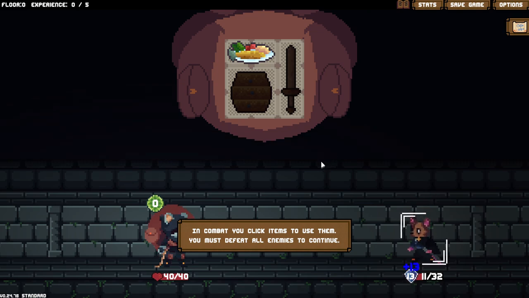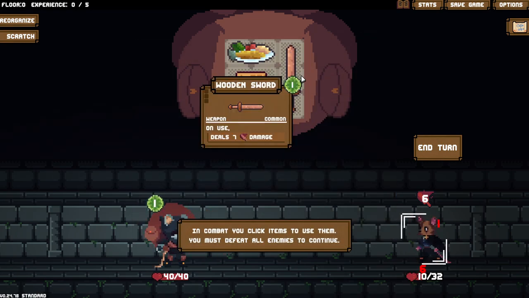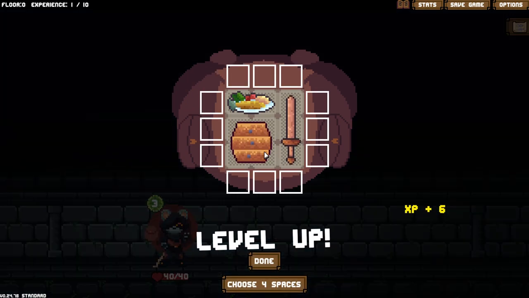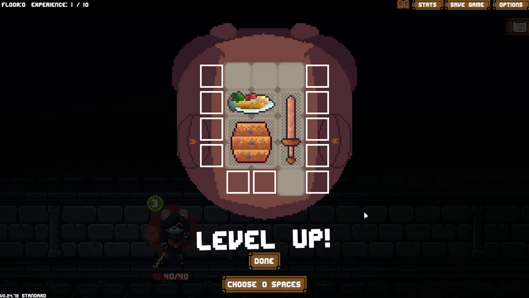It looks like we do have to go through the tutorial again. What's up with that? It's okay. It takes no time at all to really do this anyways. Goodbye. Goodbye to you. All right. So what do we want to do? I always go wide. What if I went tall? What'll that do for me if I go tall?